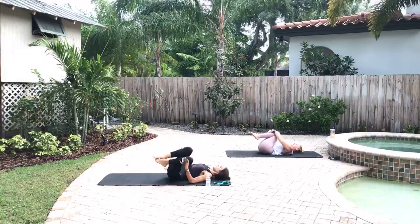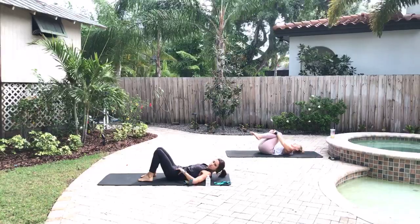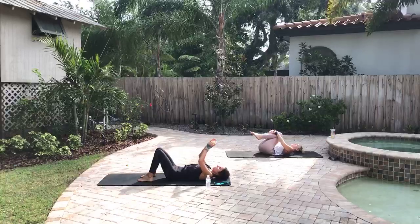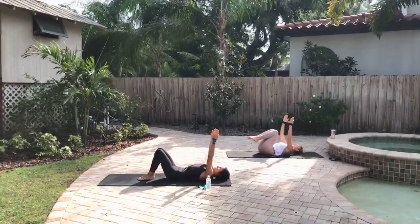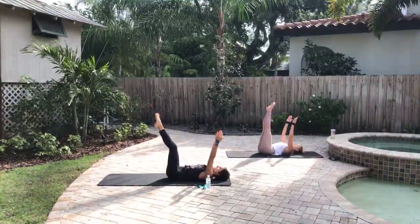All right, we're going to switch the positions. Normally we would go to both legs lift and lower, but the magic circle thingy-majig, the resistance band's already on your hand, so keep it there, okay? So go ahead, arms are straight up in front of you, just like before. Keep the tension this time on the resistance band, legs are straight up to the sky if you can, and it's a pulse, pulse, switch for me.